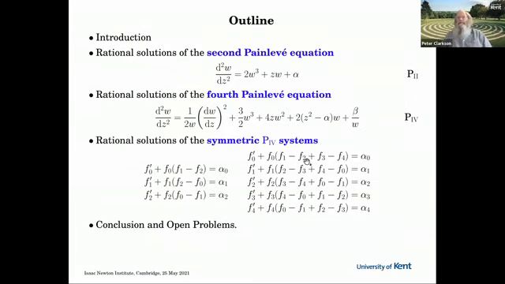So the outline of the talk: I'm going to give a brief introduction, and I'm going to concentrate on three equations. The second Painleve equation. I shall also look at the hierarchy of the second Painleve equation, the fourth Painleve equation, and then an associated system, this system of three equations, which Nalini mentioned last week, which is equivalent to Painleve 4, and a system of 5 equations. If I get time, this is the next one in the hierarchy.